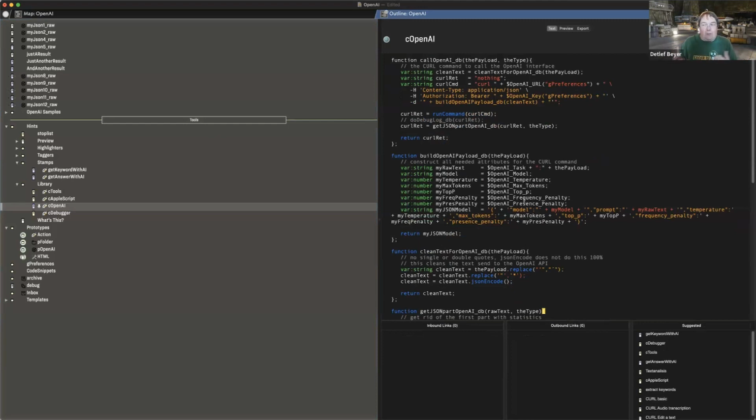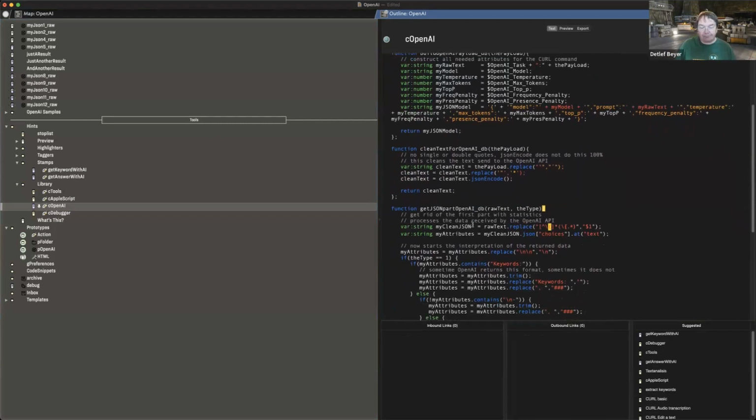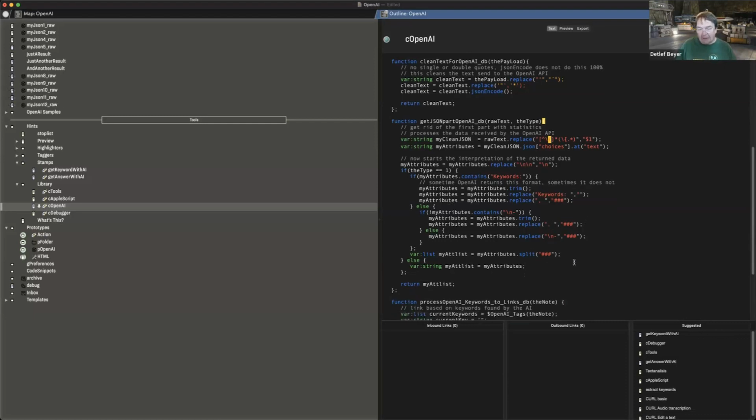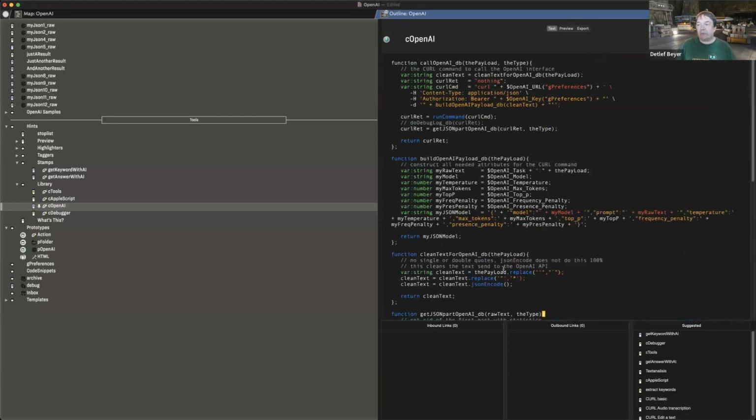It's not always the same. And as a programmer, I always need the same approach to work with it. So here's some cleaning again. And here I'm separating the returned list data into my keywords, and here I'm building the links from the keywords. That's normal Tinderbox stuff around here. That's all you need.